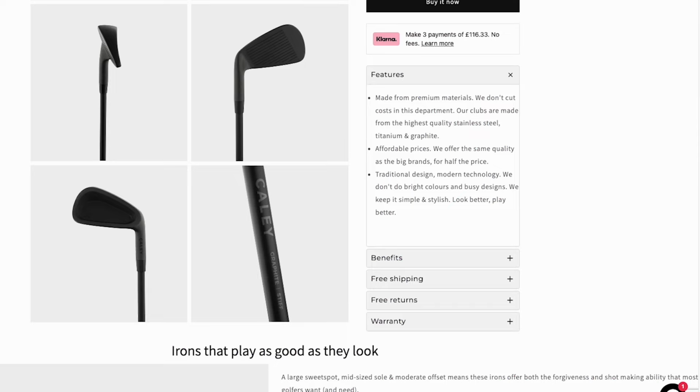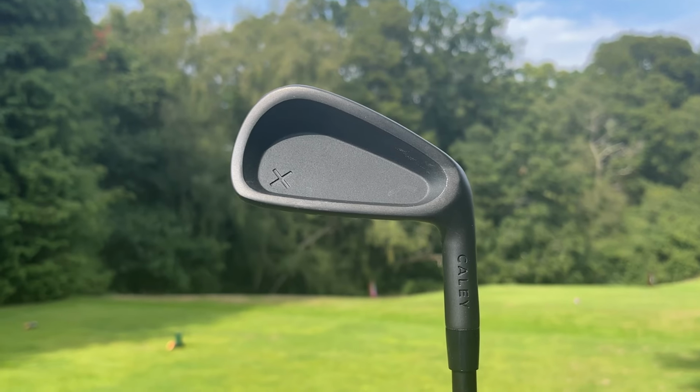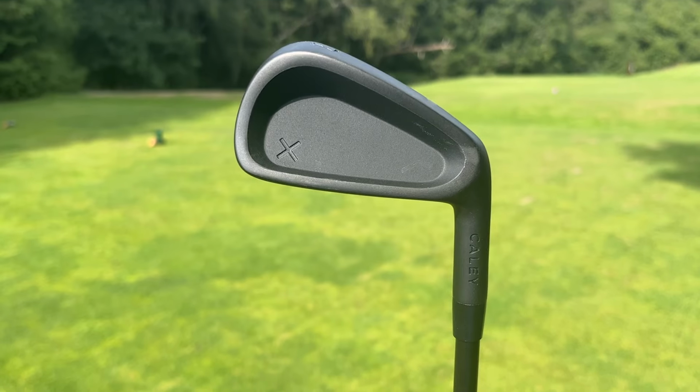When looking into these irons, there wasn't that much about them in terms of technology. They're very minimal in design, not a lot going on here, but they say it's supposed to be super forgiving with a really nice look down at address. I can absolutely agree with that statement. I do think these are really nice looking irons, but for £300, surely we're missing something. When you're going to TaylorMade and Callaway, Ping, upwards of £1,000, £1,500 or so for a set of irons, what is it that these are missing?